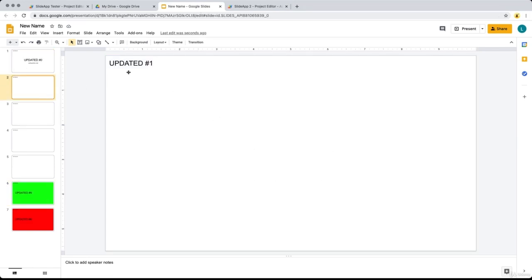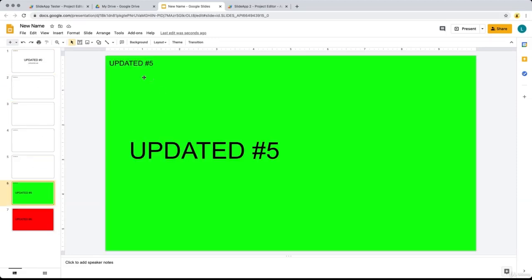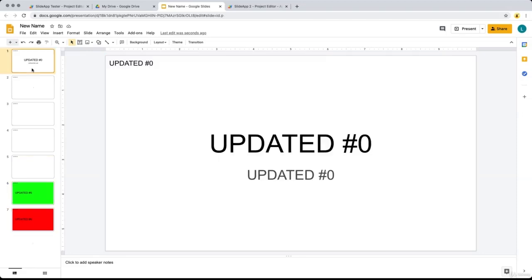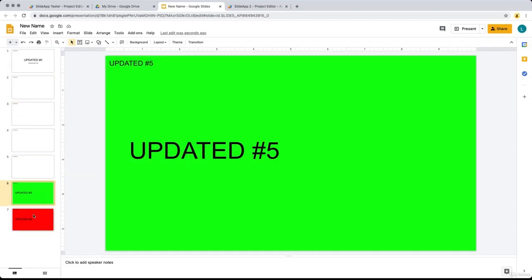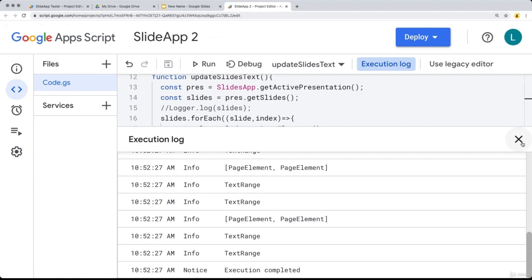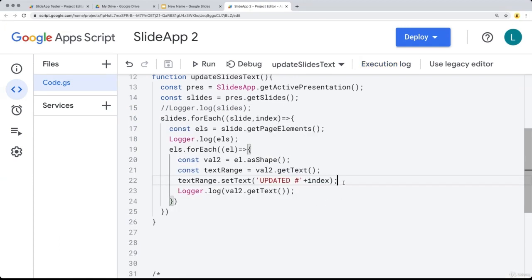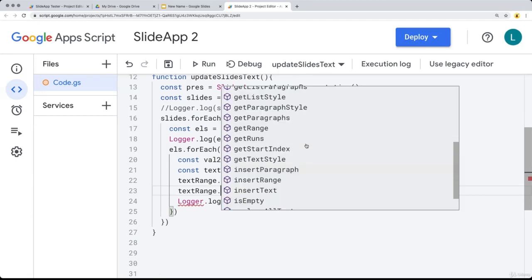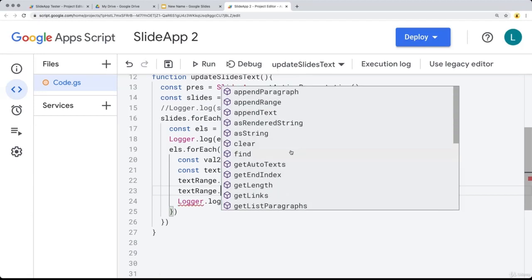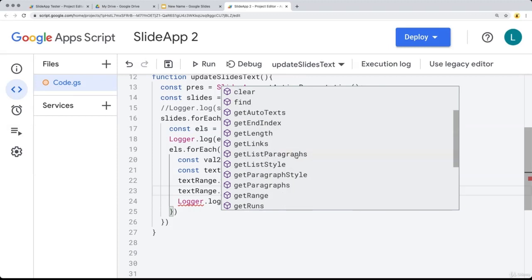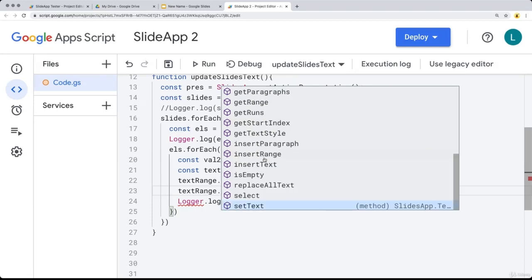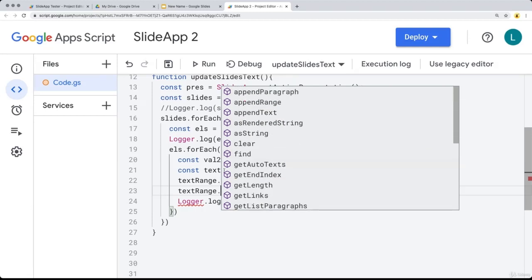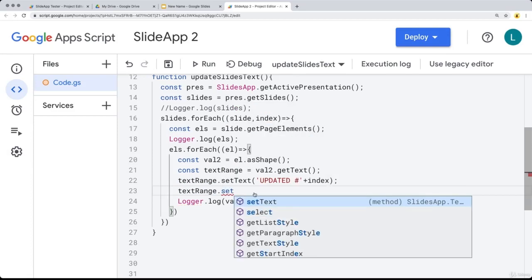So there's the 3 element areas. These ones just had 1 because we were just creating these. These ones had 2 within the layout. So we've updated all of the text areas with the values that we've set, and as we're looping through we're selecting them. There's also, once you've got the text range, a number of options. So you can set things. You can get it as a string value as well. You can get the links that are contained. You can get the length. You can get the list of paragraphs. And as you can imagine, there's a lot of options there for what could be set there.